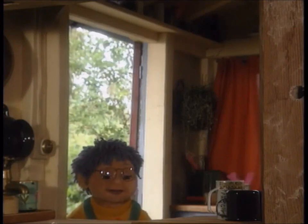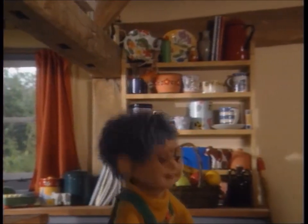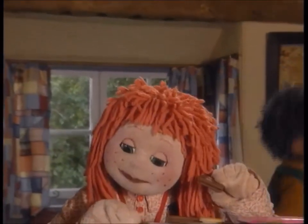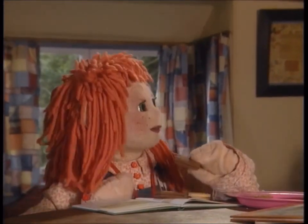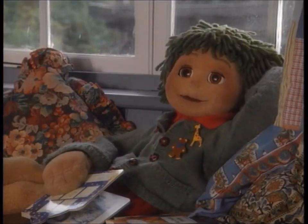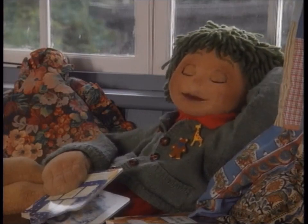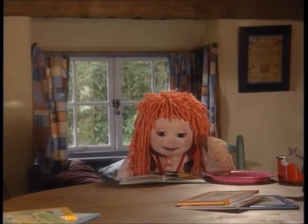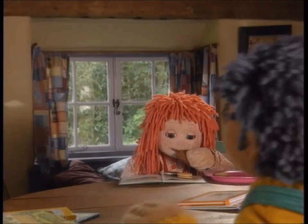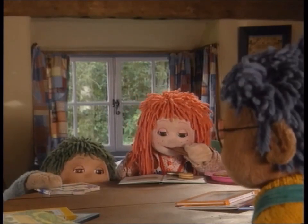You lazy old tots. Come on, time to do some nice exercise. Exercise is very nice, makes you all nice and fit. Yeah, very good for you, exercise. Oh, Tom, ça suffit. Tom, that's enough, Tom. Dear, dear, dear. You lazy old tots. You won't get fit lazing around or eating biscuits, you know.